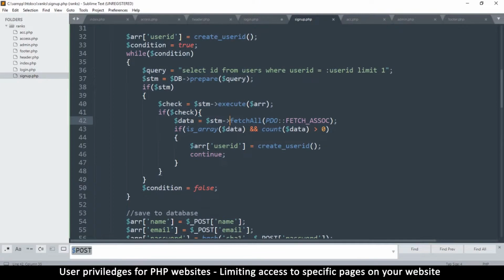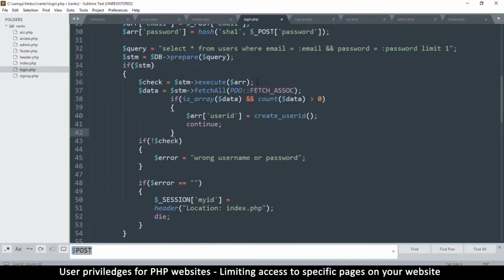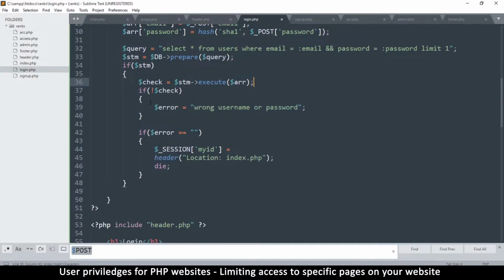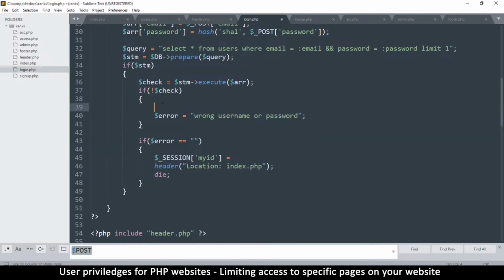Right here. So if the check is correct, then fetch all. And if the fetch worked, then good. So let's come back here. So if it check, let me just put this at the top here. Oh, actually, let's put it inside the check. Good. Oh, actually, no. This happens when things didn't go well. So let's put it inside here. Where is this?